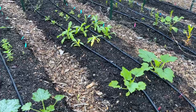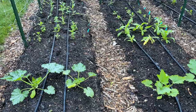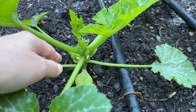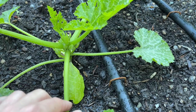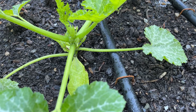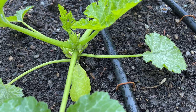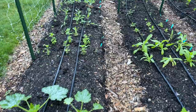Usually the male flowers will come first. And then once there's enough male flowers where the plant thinks that it will get pollinated, it'll open up a female flower. The female flowers are what turn into the actual food that you eat. You can tell the ones at the bottom are going to open first. This one here just has a straight little connector — that's a male. But this one here has sort of a little bit more of an engorged connector stalk below the tiny little flower, and that will turn into a zucchini. It's a little bit easier to see once the flowers get a little bit bigger, but kind of interesting how that works.